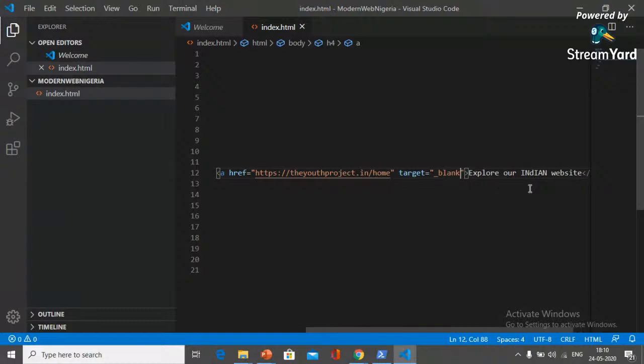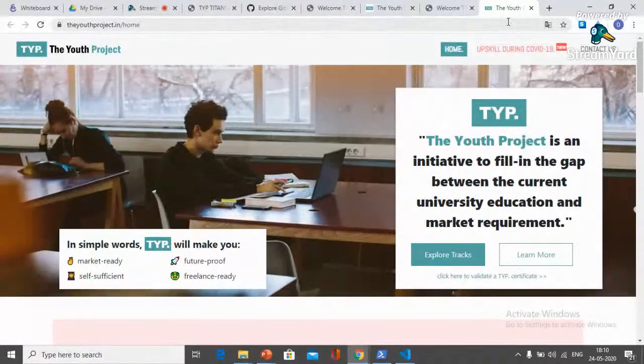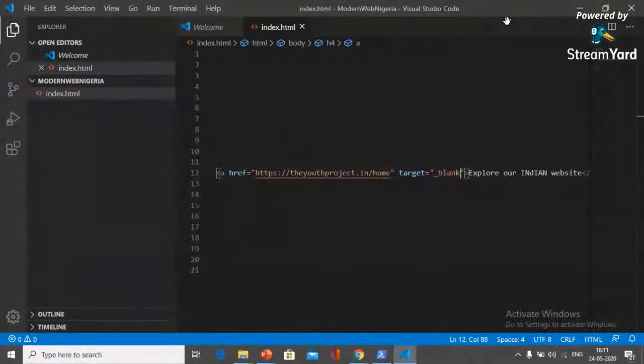If I specify target equals blank, then when I click on this, the youth project's website opens up in a new page and not in the same page. So this is the use of another attribute we discussed, that is target.